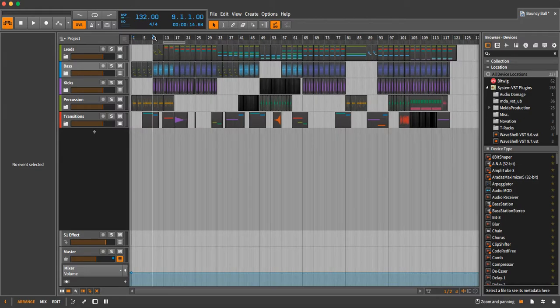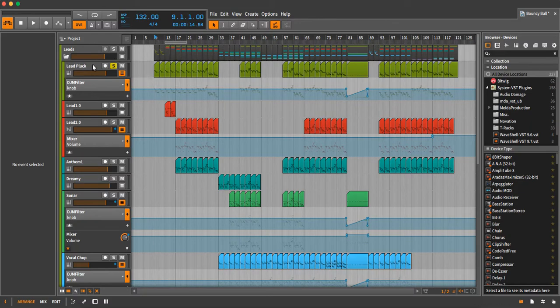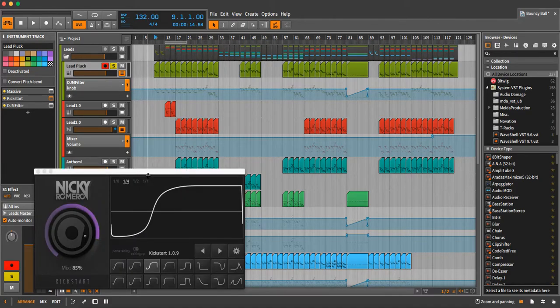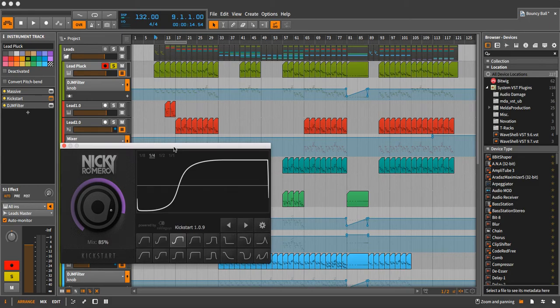Then when we get into the build-up, I'm using a pluck synth. This one's also by Massive. And then I use a side chaining plugin called Kickstart. It's by Nicky Romero. He's an EDM artist in the industry. You might have heard of his stuff. It's really, really good. If you haven't heard his stuff, check him out. Name's right there. And what this does is it ducks the sound that is coming out.